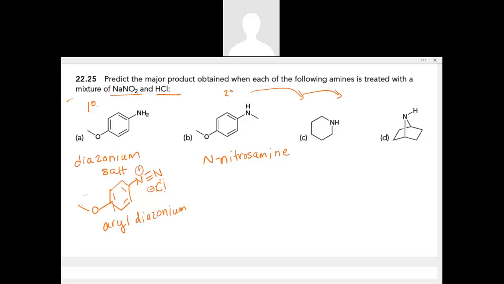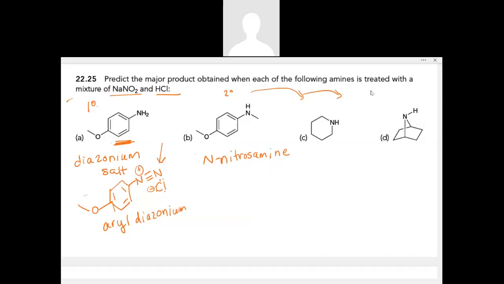is stable. If we had this process and we tried to produce a primary amine that had an alkyl R group instead of an aryl, the diazonium salt product would be too unstable. So that wouldn't work. So we need this aryl or benzene ring to stabilize this reaction. So again, this will be our final product.